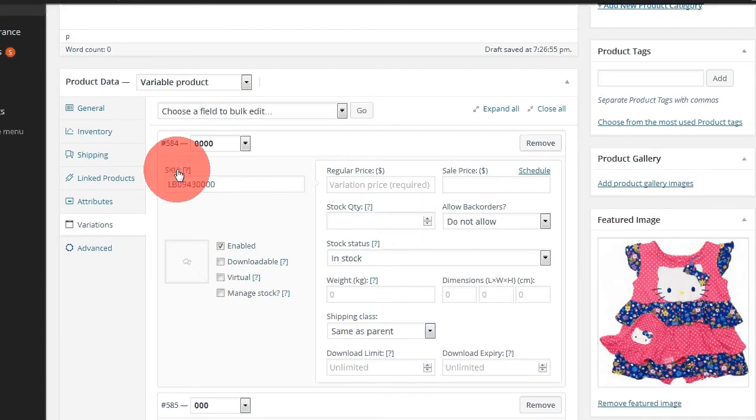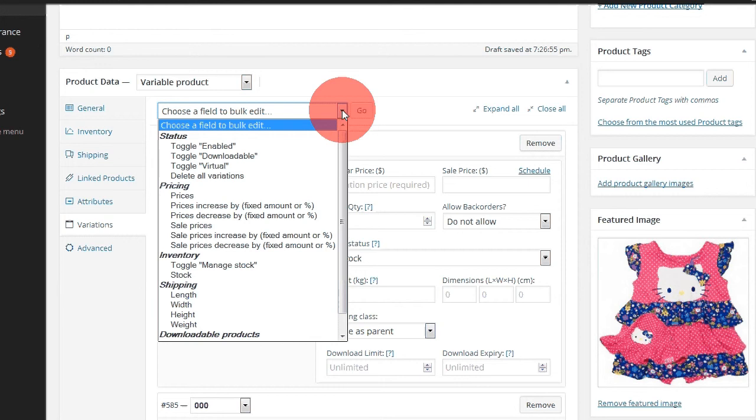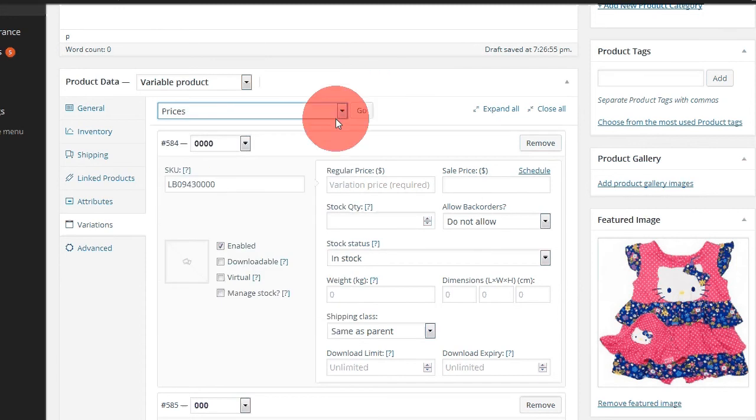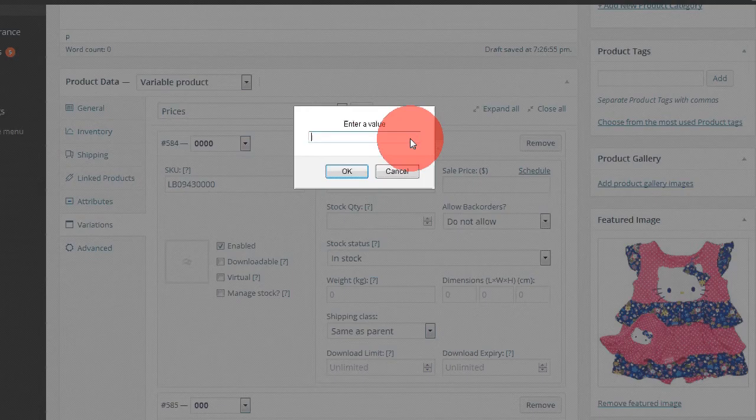Then all of them are going to have the same price. So I can actually choose a field to bulk edit. I'm going to do prices and say go. All of them are going to be $23. Press OK.